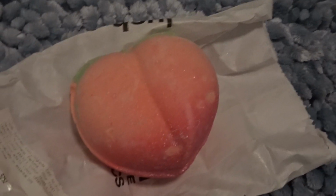And does it say what scents are in it? No. Well, it's got orange, lemongrass, lots of citrusy scents. So I tend to go for more citrusy scents. The next one is Peachy Bath Bomb, which is part of their Valentine's Day collection, and this is like a peachy scent. It looks like a peach, so that's pretty cool.